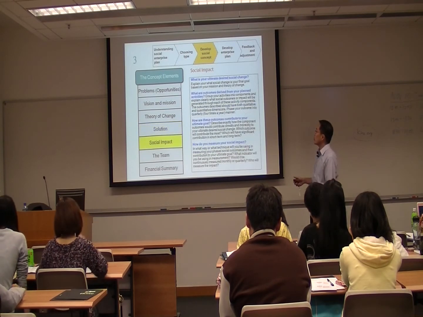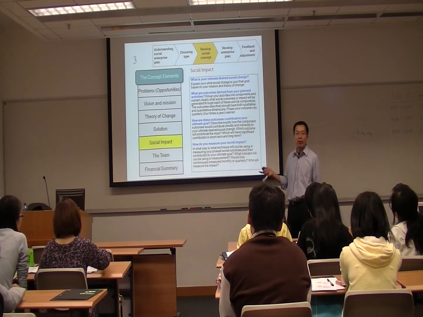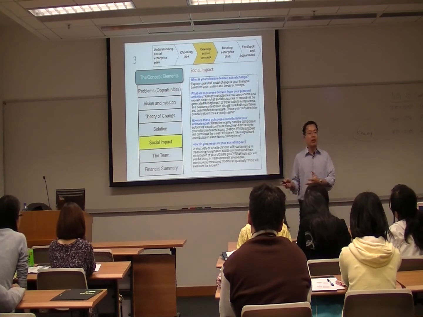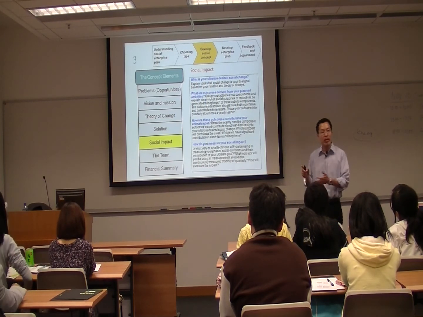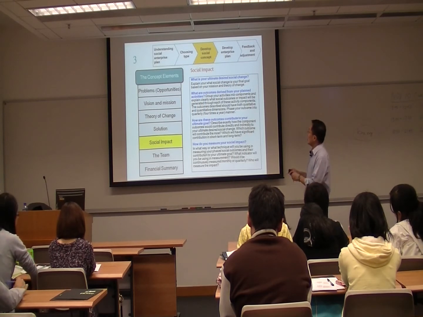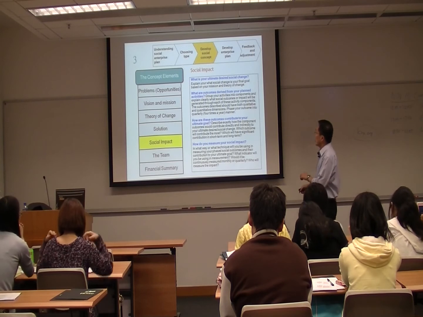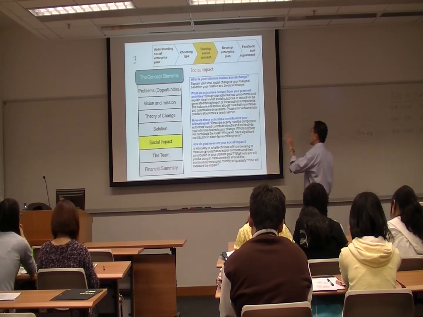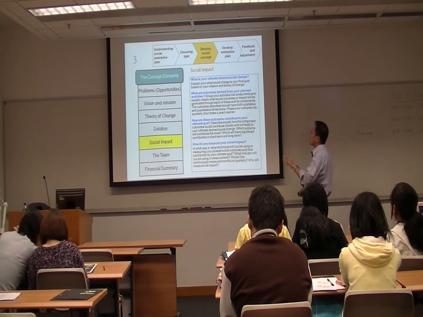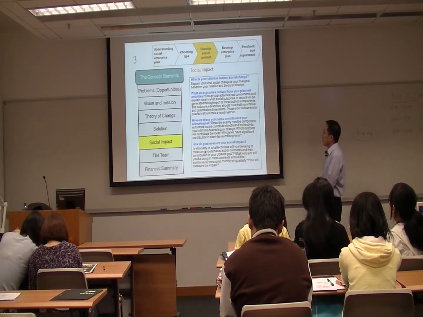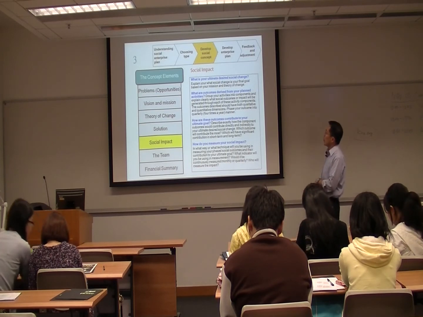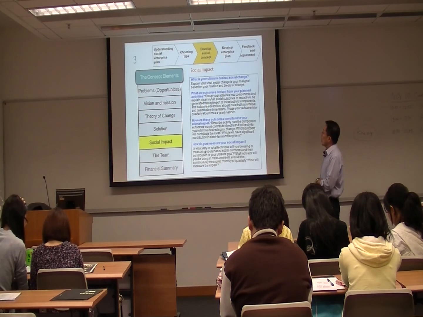Okay, the last three things, social impact. Okay, social impact is the outcomes in the theory of change. Okay, we put it here because you need to tell people what your ultimate desired social change is. Explain what social change is your final goal based on your vision and the theory of change, and what the outcomes derived from your planned activities are.